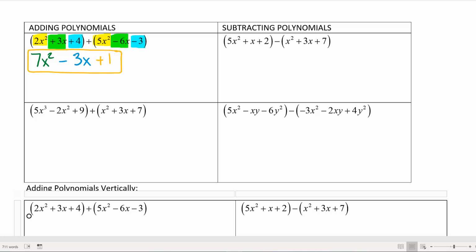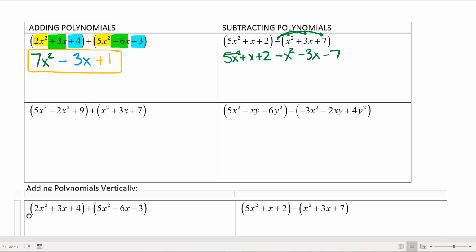Now, on the other side, with subtracting, you have one extra step here. Because there's a subtract sign, I need to distribute that negative all the way through to the second parenthesis. So we're not just subtracting the first term, we're subtracting every single term. So this gets me minus x squared minus 3x minus 7. This is really important to do, because if you don't distribute the negative, most likely you'll only put the negative on the first term, and then that's not going to be correct.